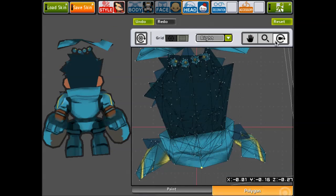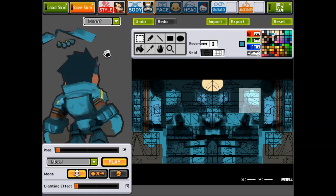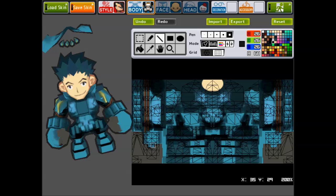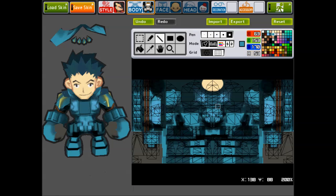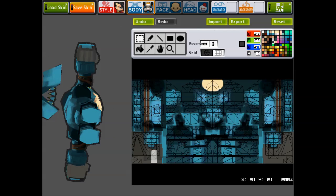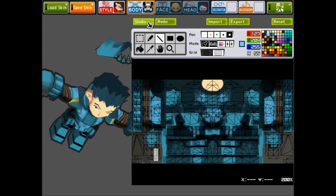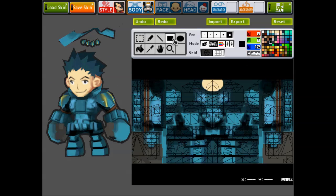And I'm now just adding more details and finishing touches to the armor. It's a very, very long process. I hope this gives you better appreciation for skin makers. It took me 3 hours to make the skin. I think it was 3, 3.5 hours. Yeah, that's from start to finish.